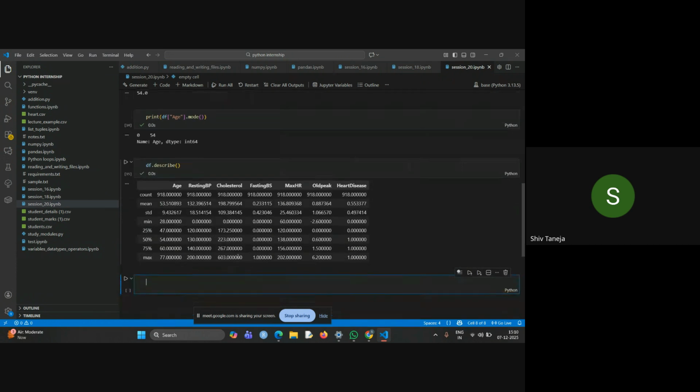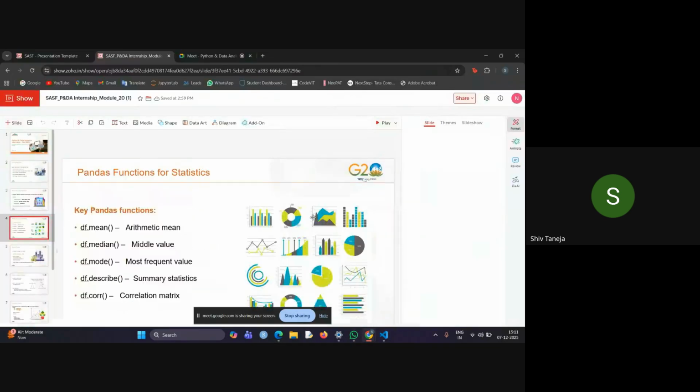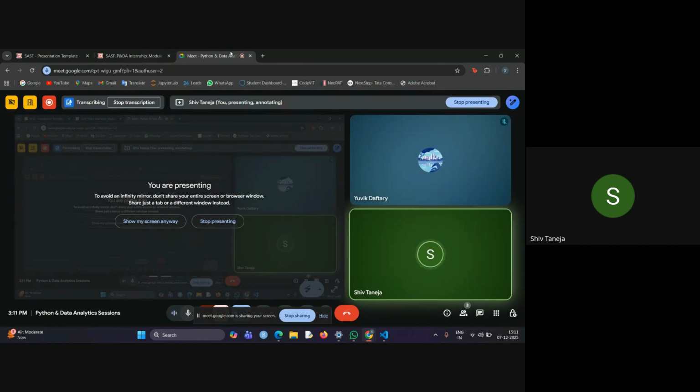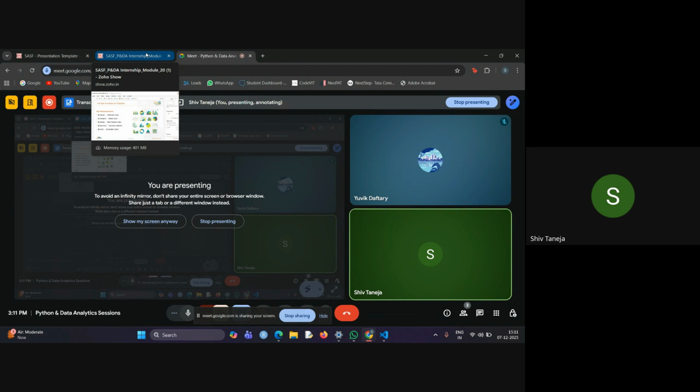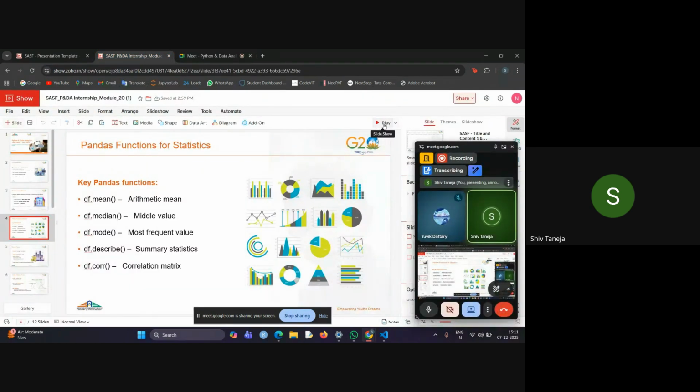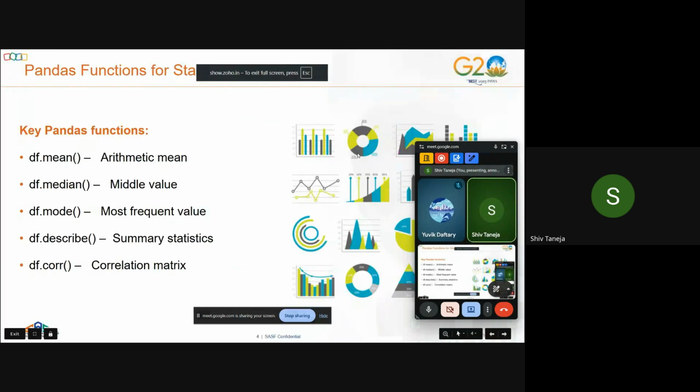So here you will get the count, like what is the count in the age column, what is the number of elements, and their mean, their standard deviation, percentiles, both interquartile and quarter quantile, and what is the max value there. So describe is used to get the statistical summary of a data set. Okay, and let's go back. Any doubt up till now? I guess not. Okay.